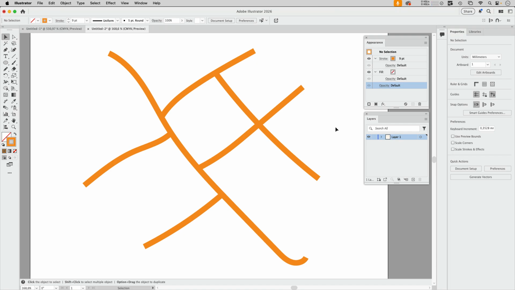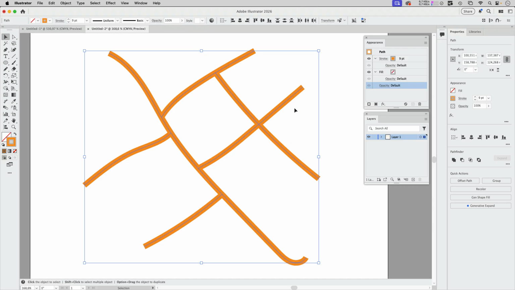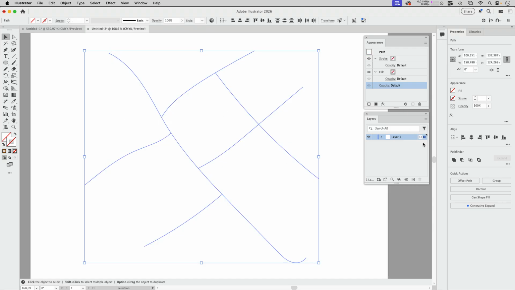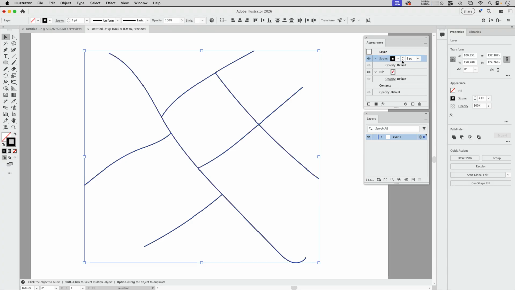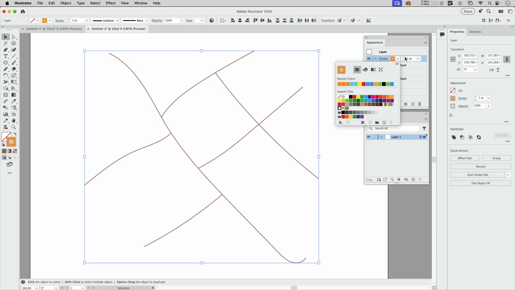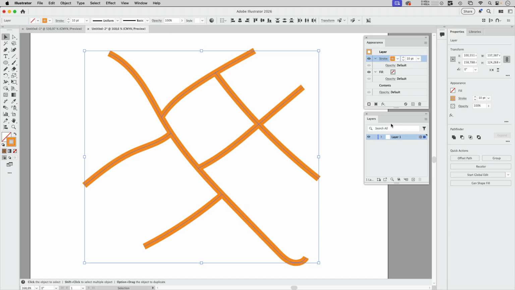Just like you can put appearances on groups in Illustrator, you can also put them on layers, and this allows for some very efficient workflows when drawing, for example, maps. So in here I have put the appearance on the objects. Let's take that away and let's put it on the layer instead by just targeting that and adding that stroke and defining the stroke weight.